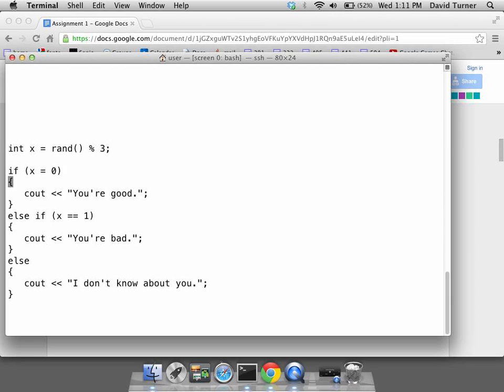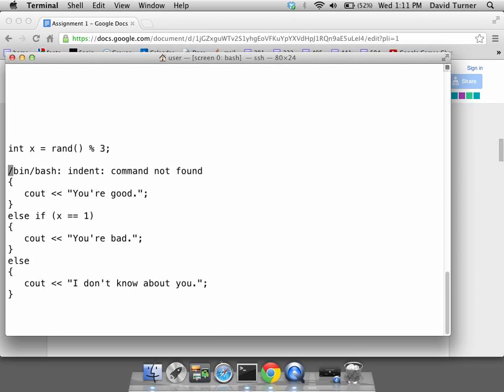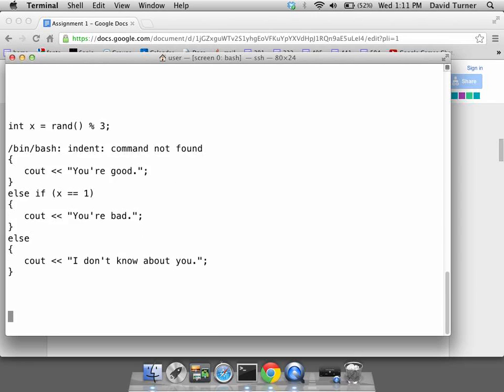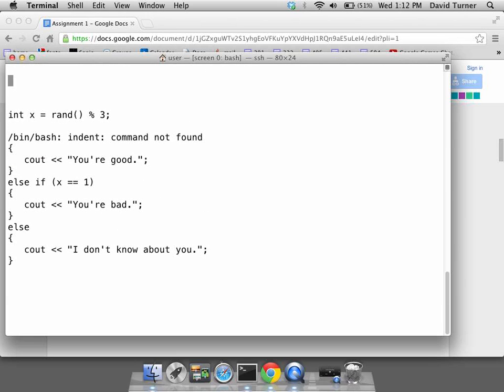So that is a very common bug. And in fact, it is a weakness of the C++ language. Other languages will catch that mistake and give you a compilation error.